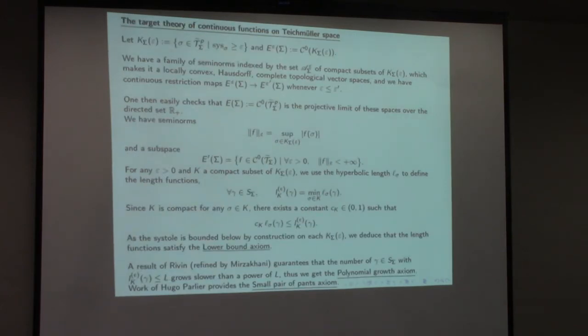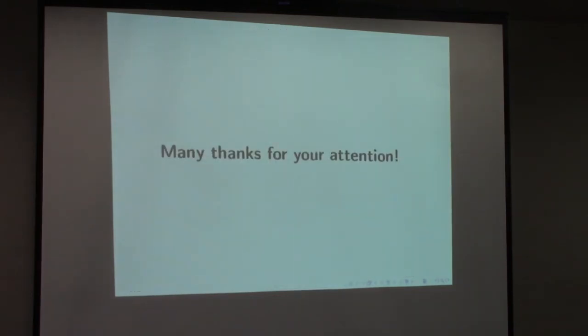And so I just show you what I've said in words when I was showing the previous slides, namely that the way you do this for Teichmüller space is you look at systole sets, and then you look at compact subsets inside systole sets, and you use those to give you all of these seminorms that give you the topology of the vector spaces and this inductive set, the directed set. And you use various results by Rafi and Mirzakhani and Hugo Parlier on small numbers of pairs of pants to show that Teichmüller space indeed satisfies all of this. And then the whole thing runs. So I think I'll stop there. Thank you very much for your attention.